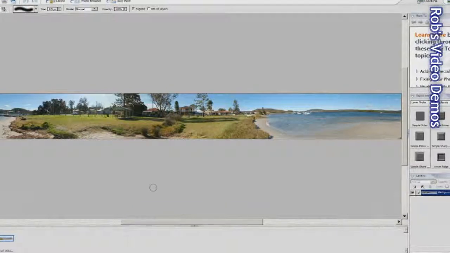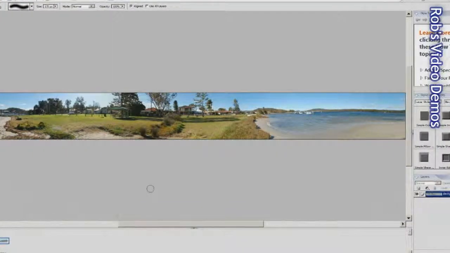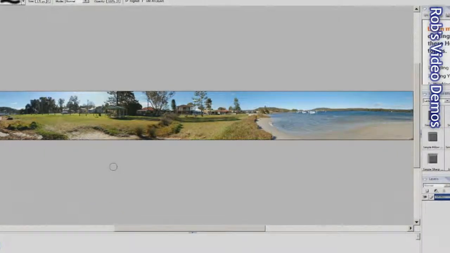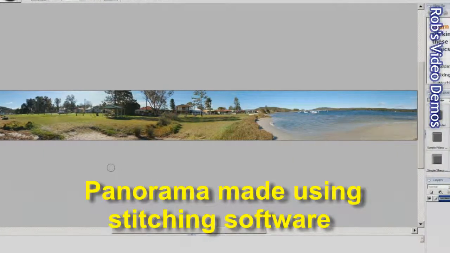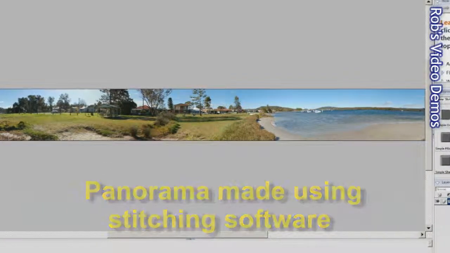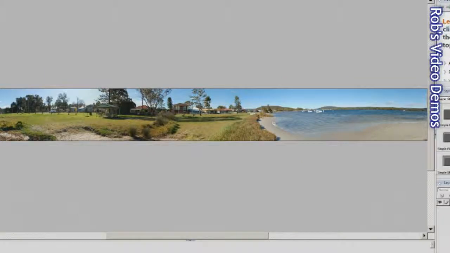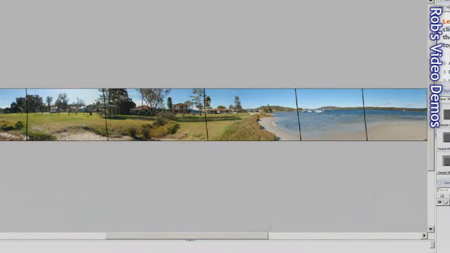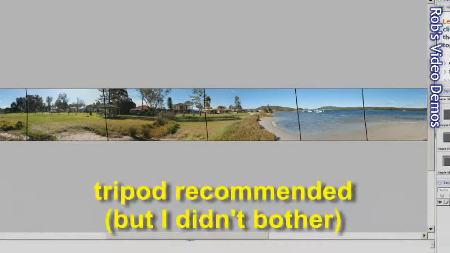Something like between 5 and 7 works, and there are lots of panorama stitching programs out there. You just need to get a stitching program, or use a tripod and just very carefully align each image. So basically, without going into too much detail, I'll choose the brush. You can imagine that's 1 photo, 2, 3, 4, 5, 6. And I've simply joined them together. So that's not that hard, is it?